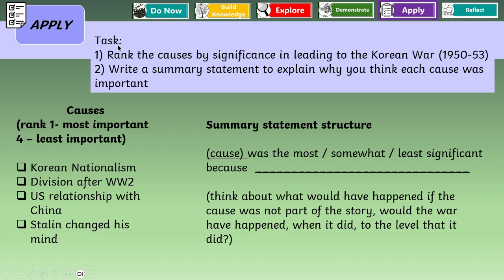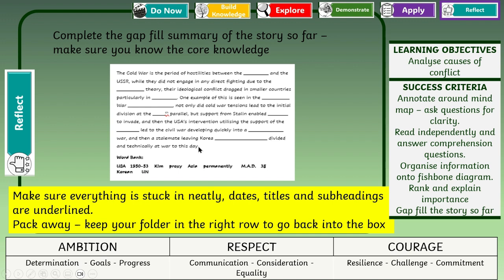With the apply tasks, I'm not going to give you the answers on the videos. This is the bit that I want to mark to see how we're getting along. So try your hardest, please. Okay, so reflect. You've got a gap fill to fill in and stick down. The word bank is at the bottom to help you. Do that, make sure everything's stuck in. Again, for most of you, I have said I will see it at the end of the Korean War, bring your book in, we'll exchange for the Vietnam. But if you are doing this video because you're ill and you're just missing one lesson or a couple of lessons, or you're in isolation for whatever reason, come and give me your work as soon as possible or email it in so I can mark it.